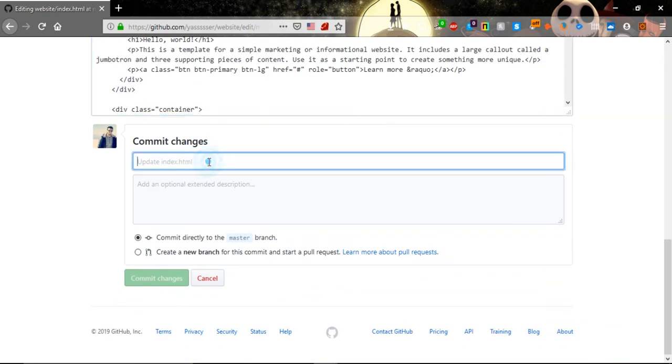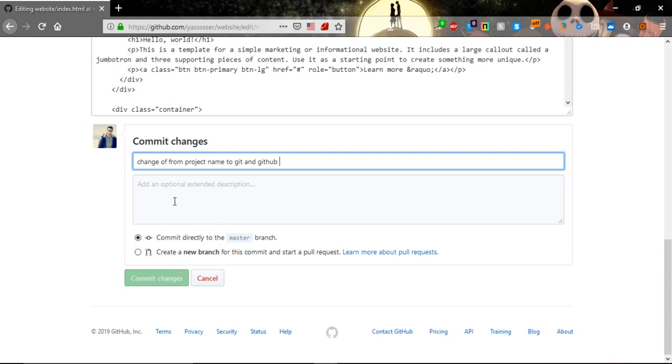Here it is. So let's give it some update message. Let's say change of project name to Git and GitHub.